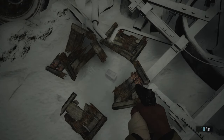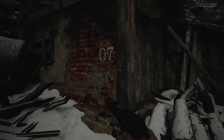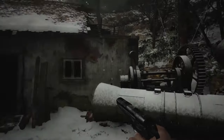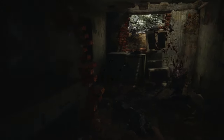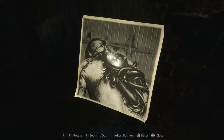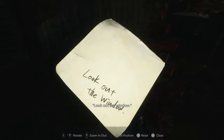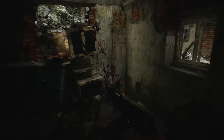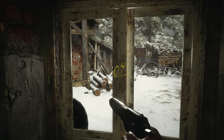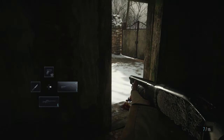The fact that this is so wide open is making me tense, because you can kind of feel that there's a fight about to happen. I feel like. What am I looking at? That's something surgically implanted into somebody's back? Look out the window. Okie dokie. 0704. Oh! Son of a bitch! That's so good!